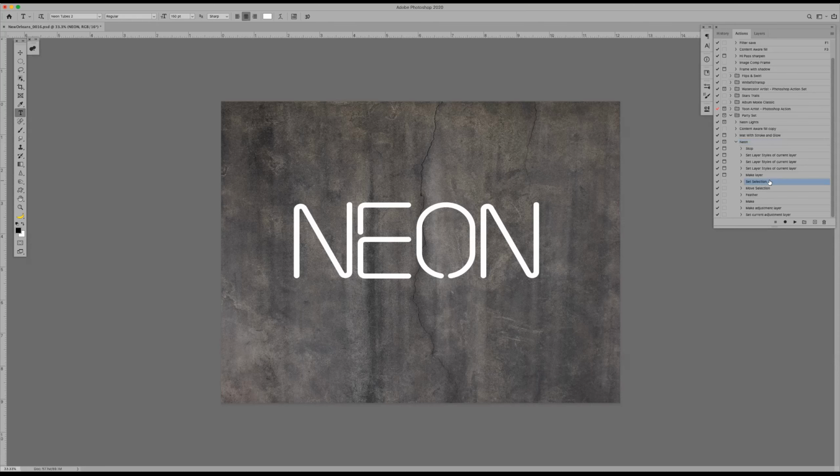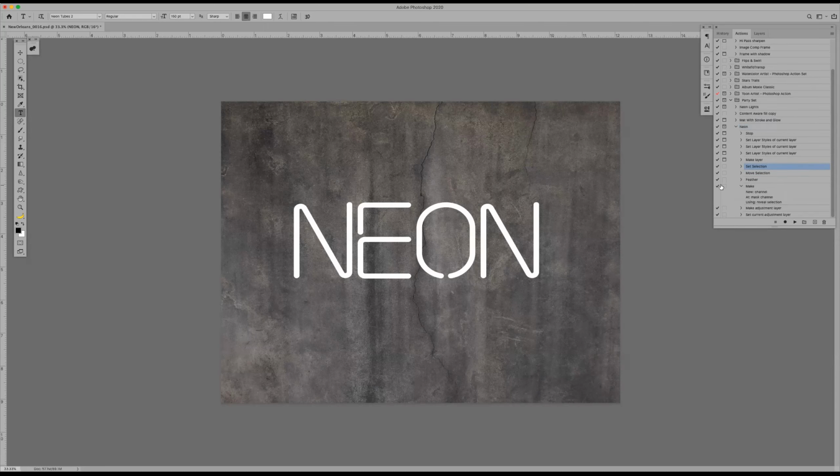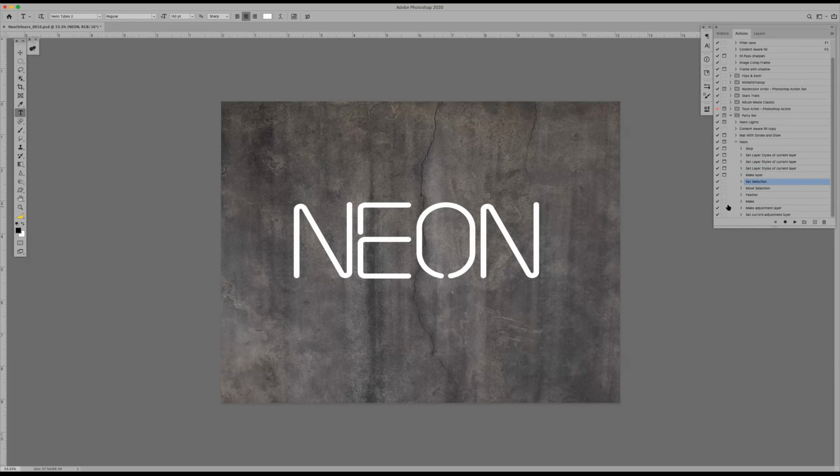We need to add a stop to set your selection. Oh, we'll do that later. You want a feather. Okay, well, let me stop for the selection, so we need to fix that somehow. And what is make? Channel selection, okay. And we don't have any way to do that because there's no stop there. Make adjustment layer. Set the current adjustment layer.